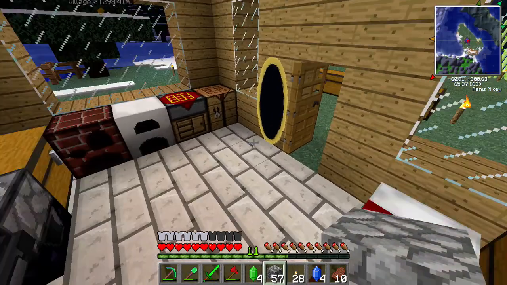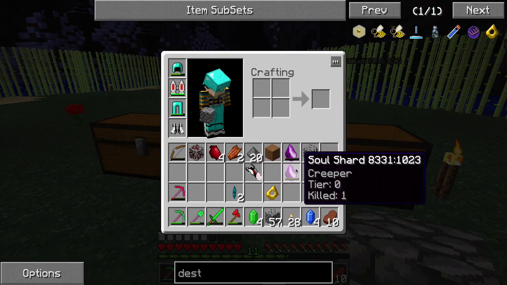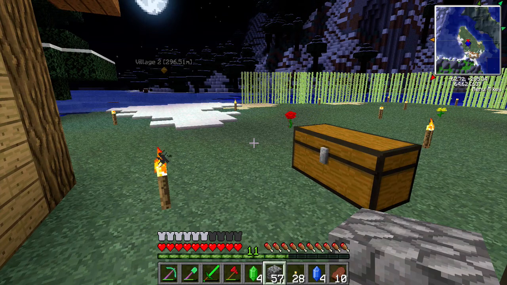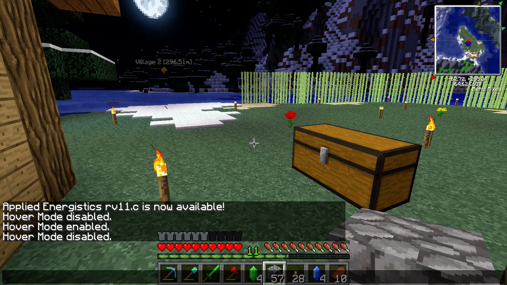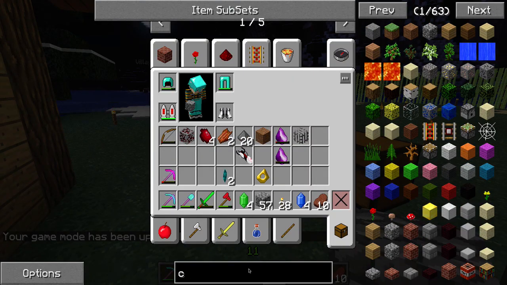And this series, I want to reiterate, is about making cool stuff. And I don't want to have to deal with this. So we're gonna go. I'm gonna do it on camera. Creeper spawner.